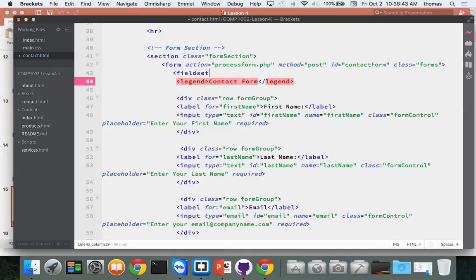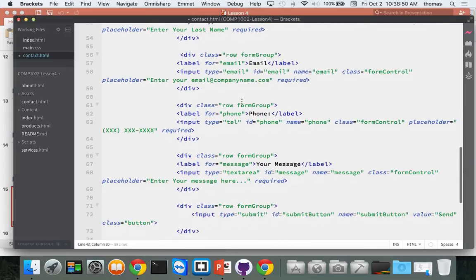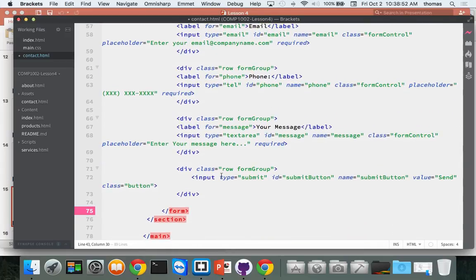And then it would be inside my field set. So I'll say field set. And we're going to just take this closing tag and put it way at the bottom of my form, right? Underneath my input, because this whole thing is really a registration type form, right? Now look what it says. It tells me that there's an issue, right? Oh, I put it in the wrong place, that's why.